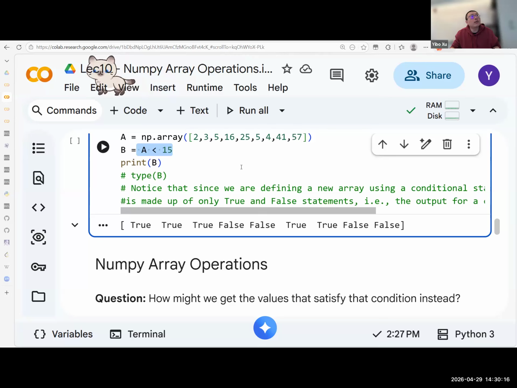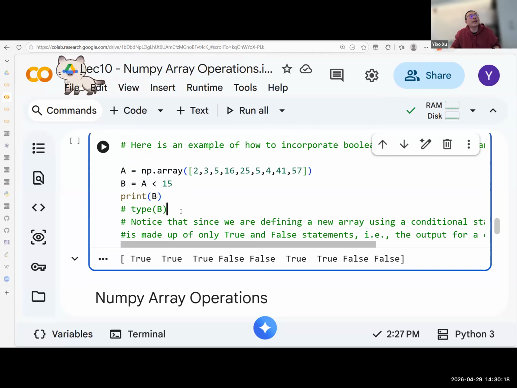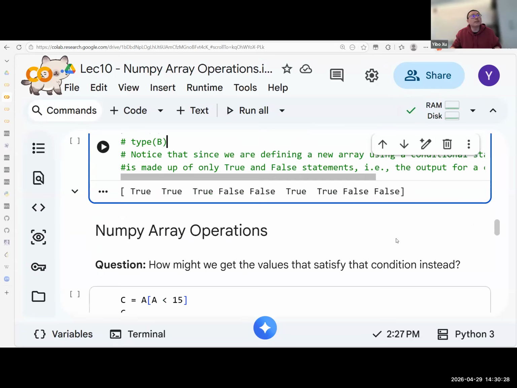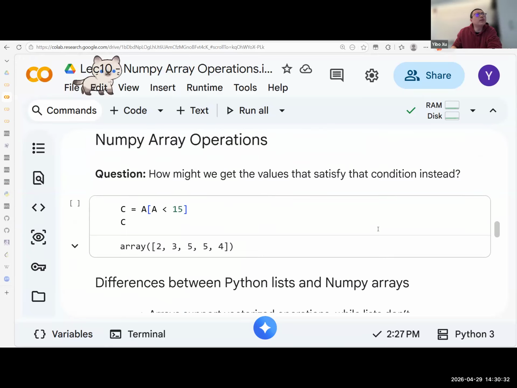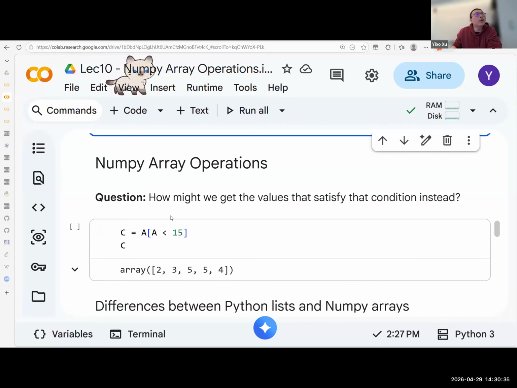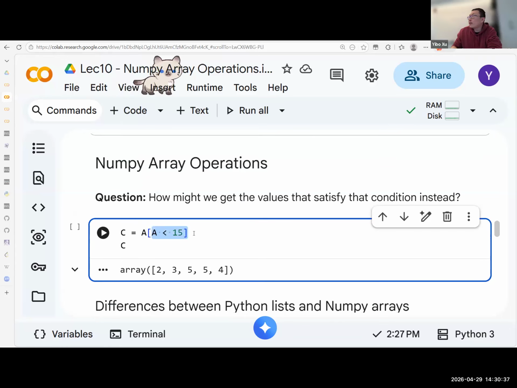Also try to check the type. The type is going to be the same thing as before, a NumPy array, but it's now using true or false. Let's quickly look at the things and then we put it to an end. Here this is sort of like slicing. For all the entries that are less than 15, I'm going to get the elements.